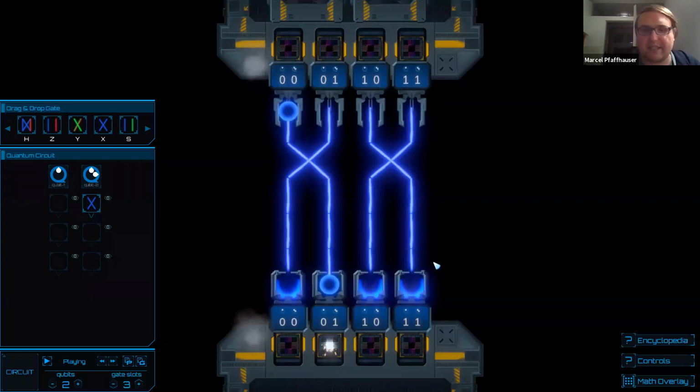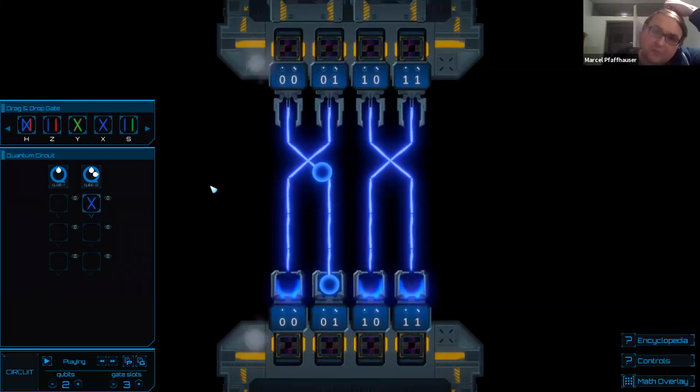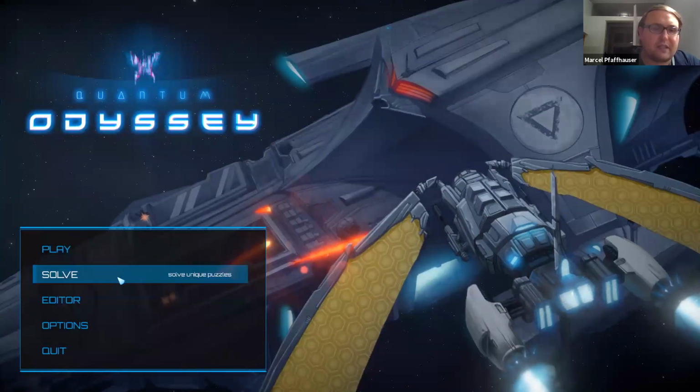For example, here the state which we would want to achieve is the 01 state, and now we would need to apply gates to get it. And of course, here we can already see it: we apply just the X gate. But when we go to the menu, we can see that in the actual puzzles, this will look a bit different.